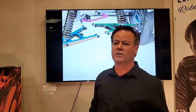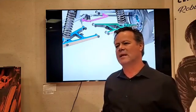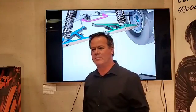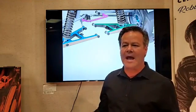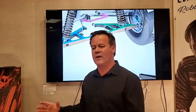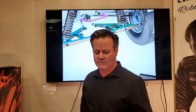They are universal. For guys that want to go racing, just think about it. That's 50% less parts you have to put in your trailer to go to the racetrack. Just in suspension components alone, we've eliminated 50% of it. Hubs, we've probably eliminated another 50% of what you need to bring as spares. Axles are the same. We've adjusted the center line of the differentials, front and rear, to be dead middle, so it runs the same axle left and right as well. So we've taken a lot of these things into consideration.